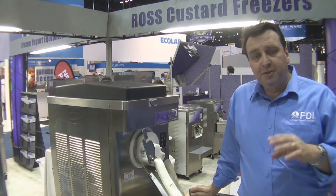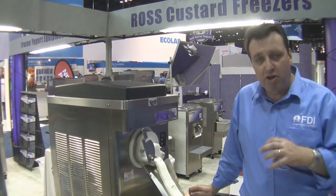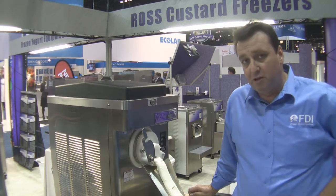So there you go, ice cream lovers. This is more than likely some of the densest, richest, creamiest ice cream you'll ever want to eat. Frozen custard, it's absolutely great.